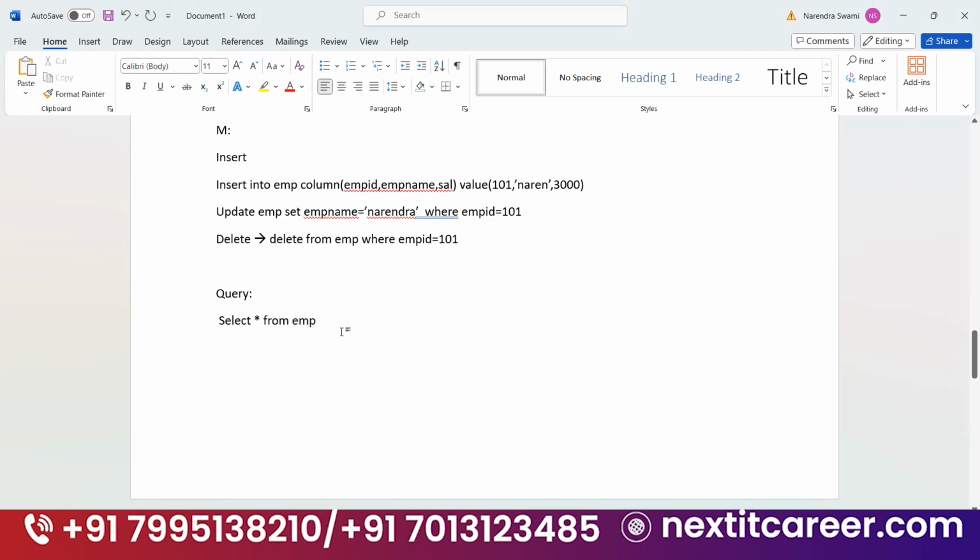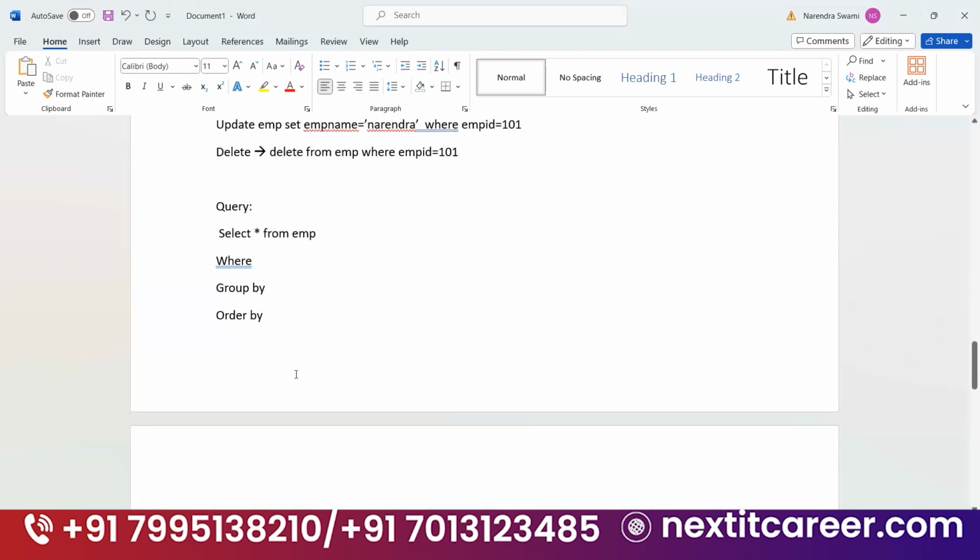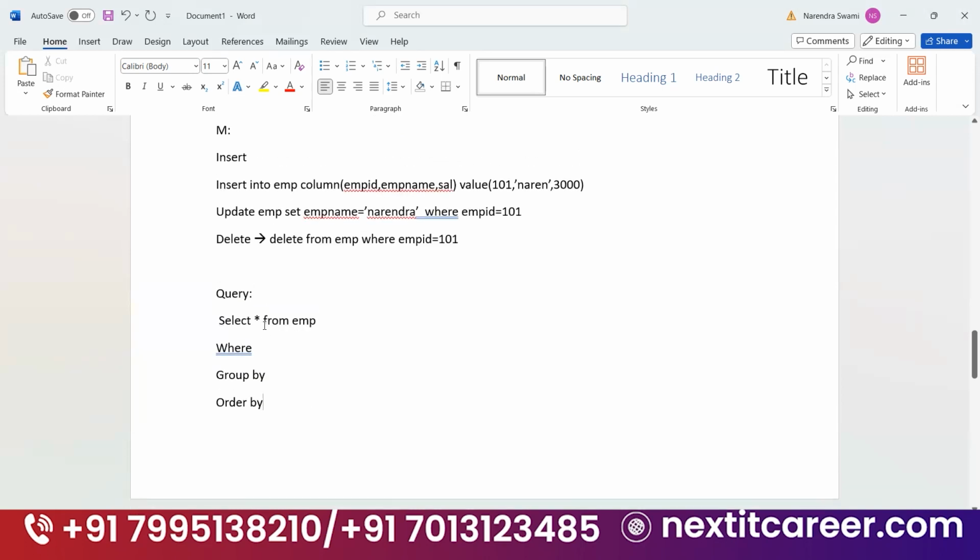Even in the select, you can use multiple combinations like where, group by, order by, something like that, which we will discuss. So these are all the things that will come into the selecting query. While you deal with the data query language, as an ETL tester, we always work with the select only. So you have to focus more on the select, how to deal with functions and how to deal with these clauses: group by, order by, where clause. And there is a partition by also. We'll discuss later; don't bother about that now.